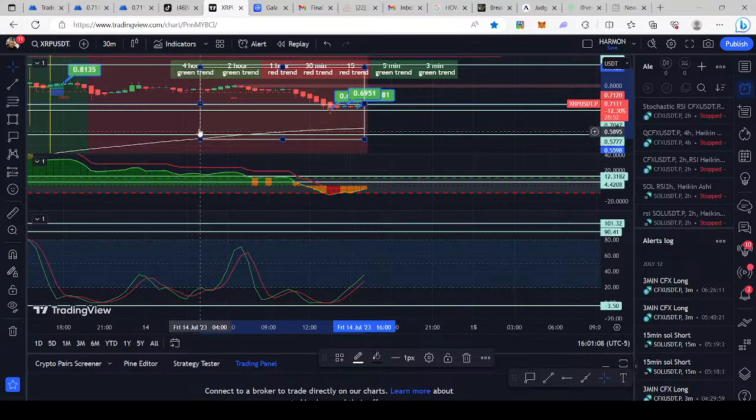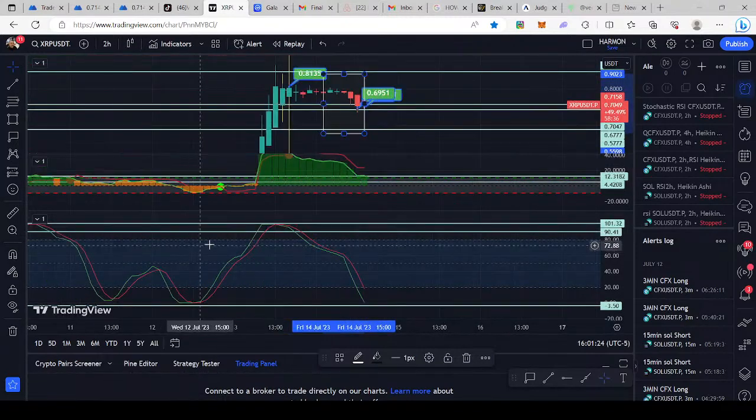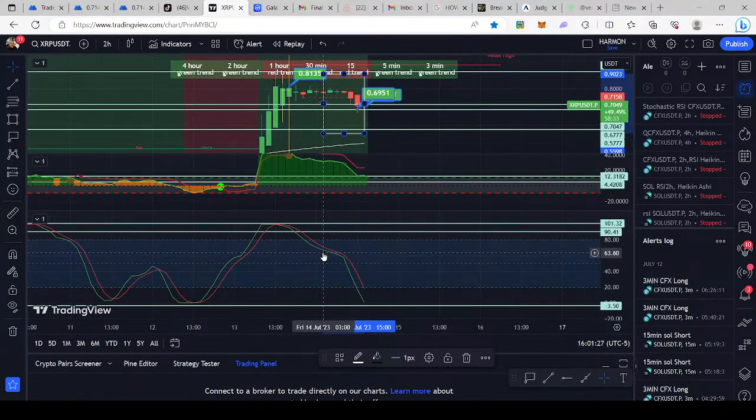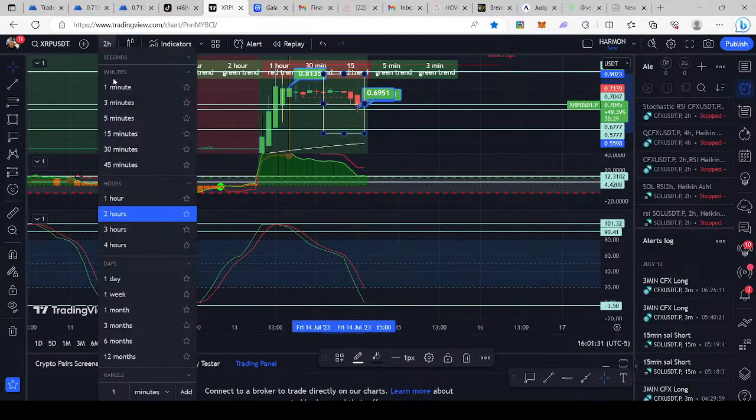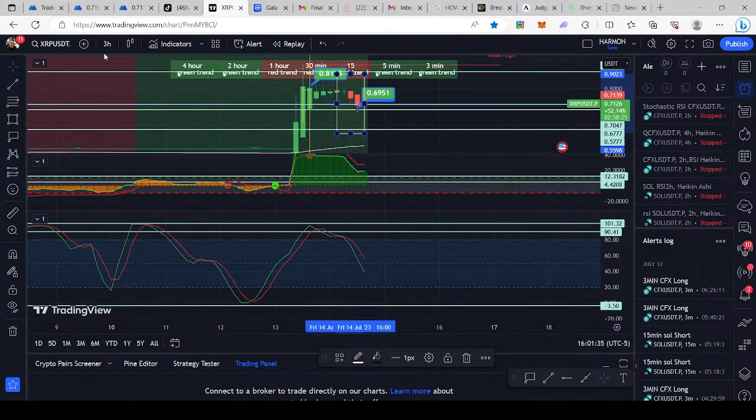So this is where people make the mistake where they kind of jump the gun, right? The 1 hour hits the bottom, the 30-minute starts to go up, and they're like, oh, this is going to be a long, right? But you have the 2 hour still headed down at that level, right? The 2 hour wasn't even halfway done. It was still coming down. The 3 hour was still coming down, right? So you had a lot of sell pressure dragging the price down.